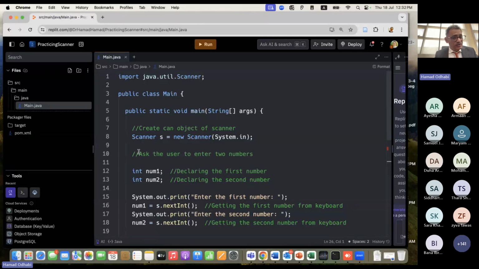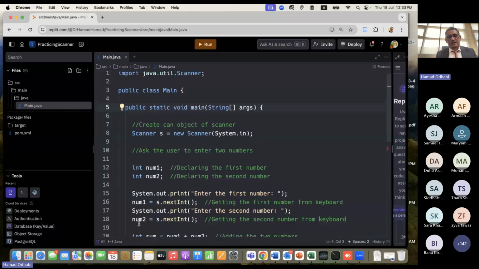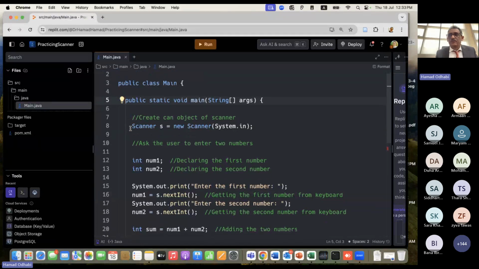Now in Python, this is critical to do. In Java, it is not important. Even if I have my code like this, it will work. But it's not a good practice because I want to show that I have a main class. Inside it, there is a main method. Inside the method, there is the code. So pushing the code to the right in the right way to make sure it looks better and organized is important for our code.